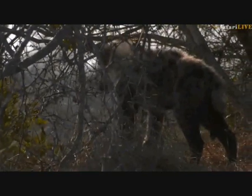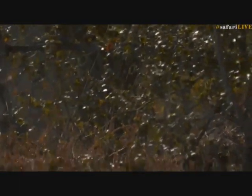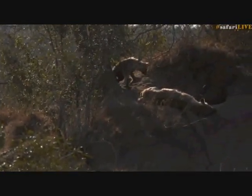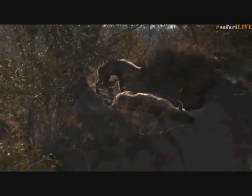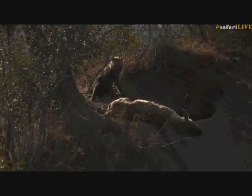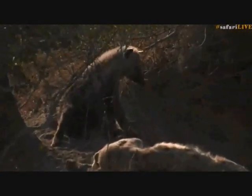Now, little Intima over there, she's a little bit older. She was born in February, March, somewhere around that area, so she's approaching 7 months now. And then the 2 little ones that have just been born, I would say, are no older than 3 weeks, maybe approaching 4 weeks, but around that area, so they're still tiny. Now, hopefully with Intima coming down, she's the one that's just walked down and sat behind Gwen there.